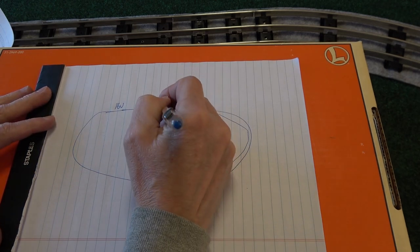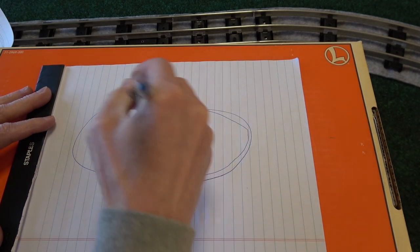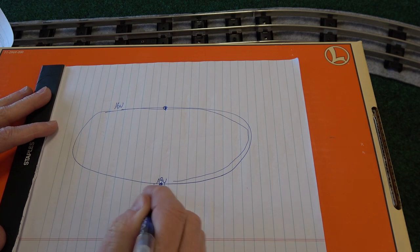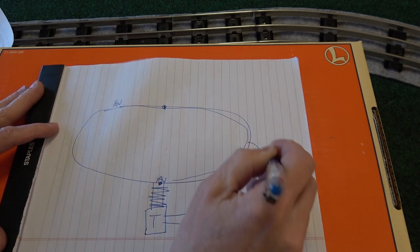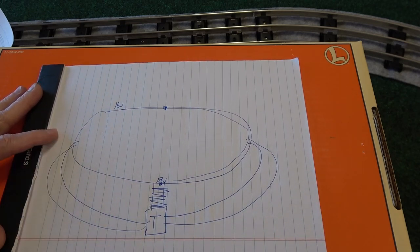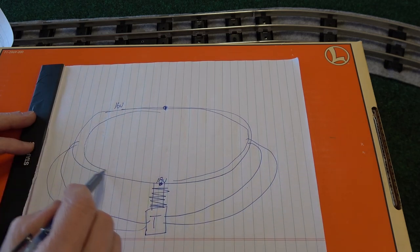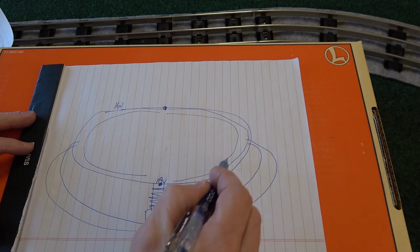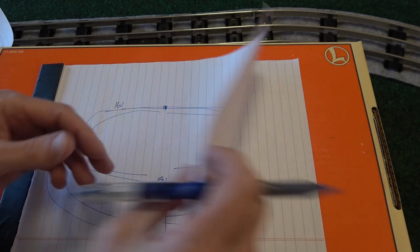If I separate this out into two blocks by putting an insulator pin here and here, now I've got two halves. And from my transformer, if I didn't do that, I took my transformer and went around to here, and then I went around to here, right? Now I'm sort of centering it between these two halves. And so this would always be 18 volts, and this will always be 18 volts. And so I'll have a constant 18 volts going around my layout at all times. So that's the first reason for a power block.